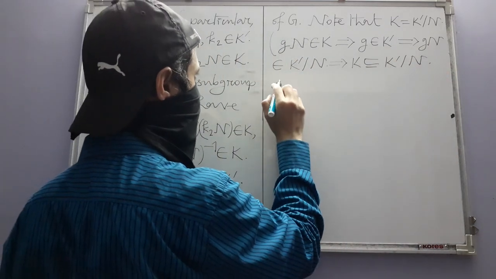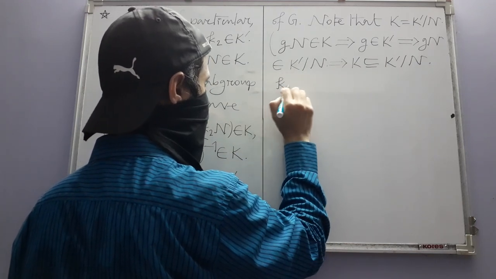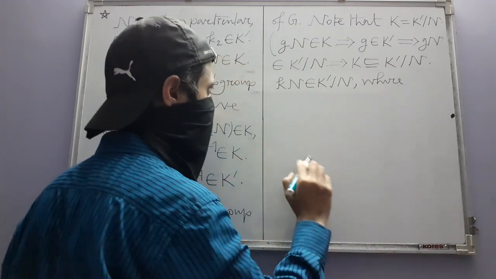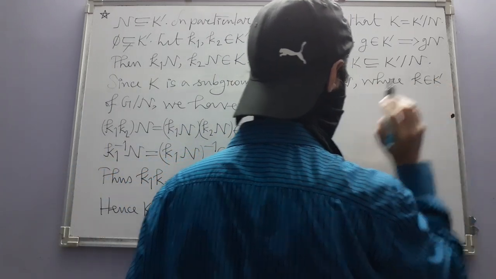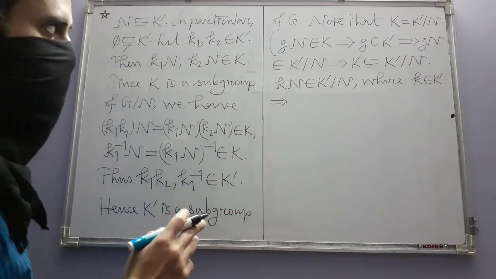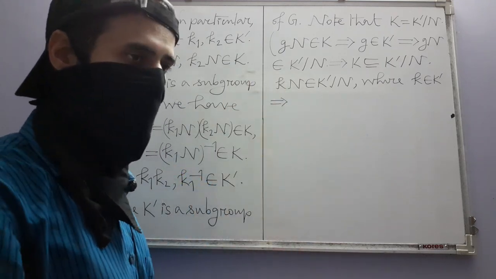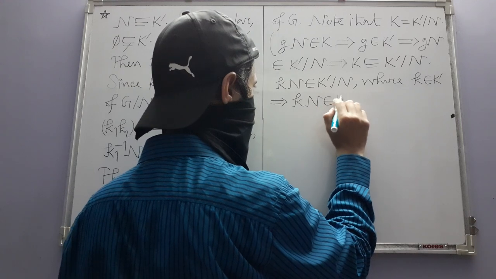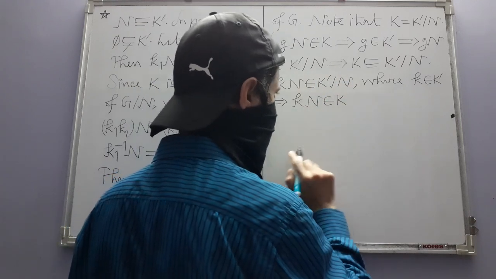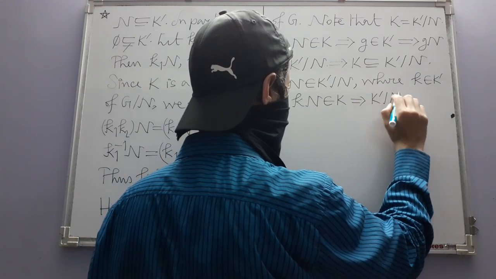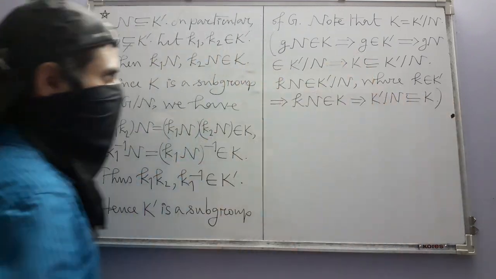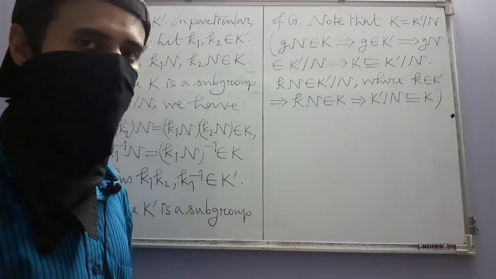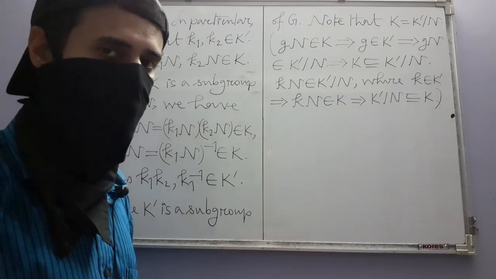Conversely, if you take any element of K prime by N, say kN, where k belongs to K prime. Now, because k belongs to K prime, by definition of K prime, kN should belong to K, because that's how K prime has been defined. So this proves that any element in K prime by N is in K. So this is also a subset of K, and that's how those two things are equal. So now we have realized the arbitrary subgroup K of the factor group G by N also in that form. So that means now the other direction also has been proved.